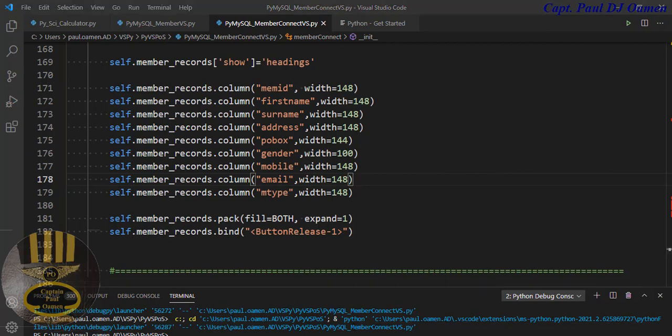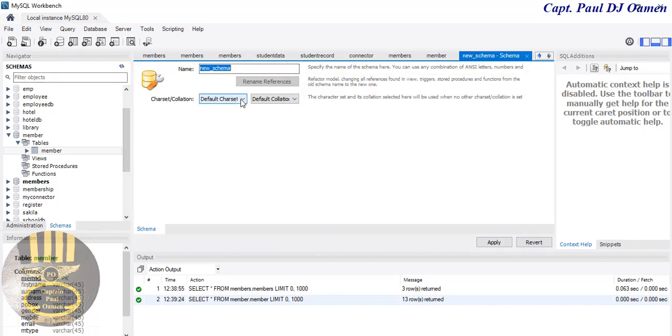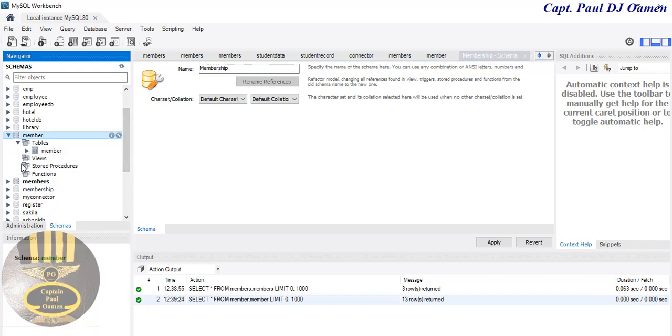Now let's create a database. I'm going to open up my SQL. Okay, I can use this one, but let's create a new one for those that don't know how to create a database inside MySQL. Okay, let's create a new database. So I'm going to click on this schema here to create a new one, and I'll just call it membership. There we go. Right, that is fine. Let's hope I don't have another membership here.